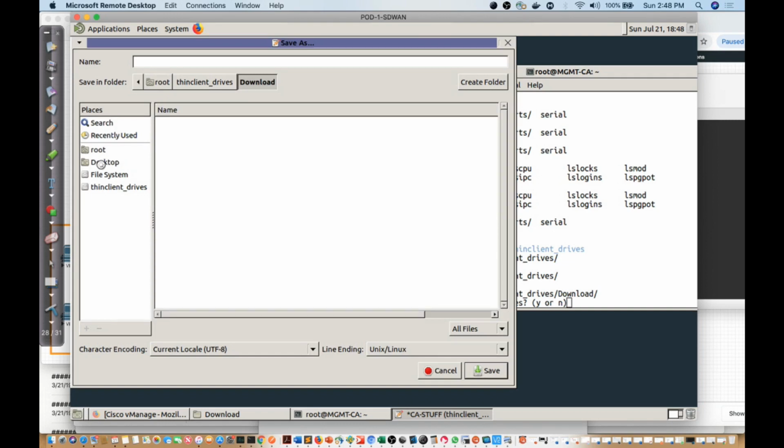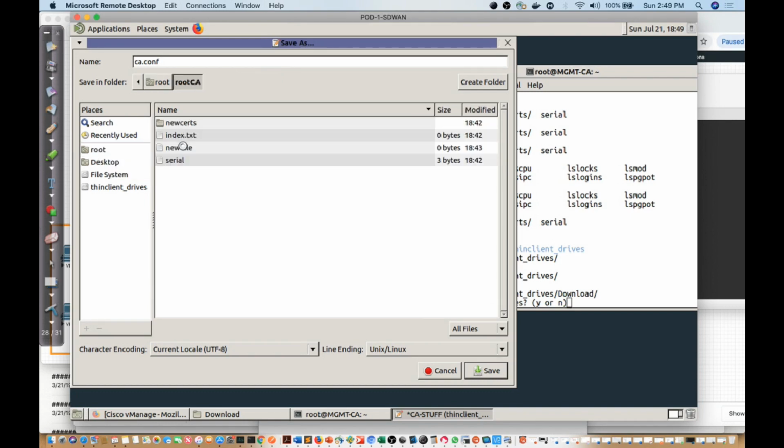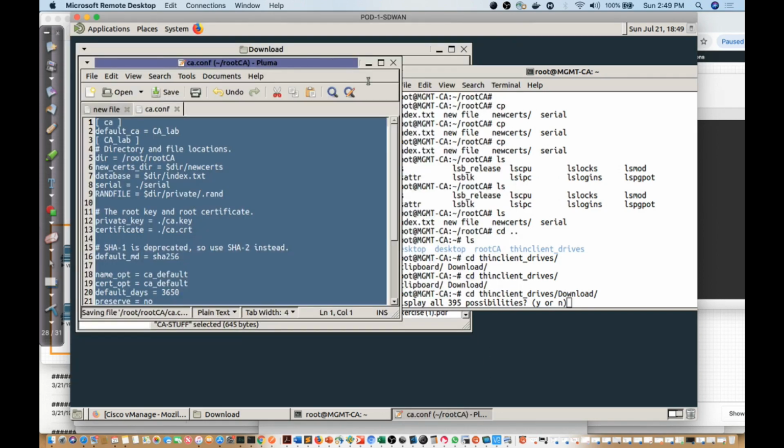I want to save it as ca.conf. I'm going to go ahead and say under root, under root CA, and we'll put it here. Let's see if it actually did what I wanted it to do.